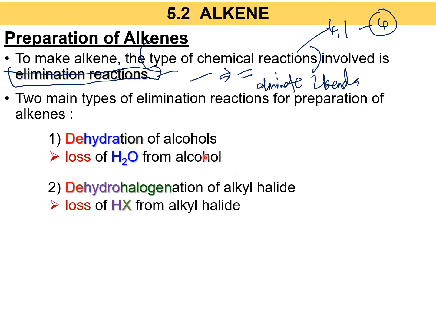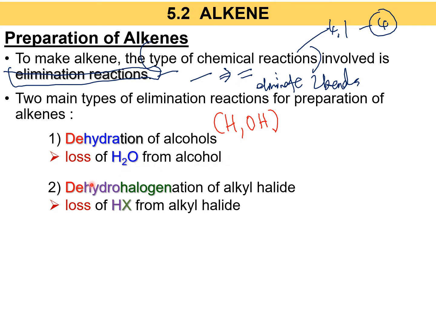Yang pertama ialah melalui cara dehydration of alcohols, di mana if you ada organic compound of alcohols yang nak tukarkan dia kepada alkene, you kena eliminate dua benda, di mana you need to eliminate H dan juga OH. Okay, supaya you dapat carbon-carbon double bond. Okay, sebabkan you eliminate H dengan OH tu, that's why lah dehydration of alcohol ni, D ni maksudnya buang hydra ni H2O. Okay, so dehydration of alcohols, buang H2O daripada alkohol.